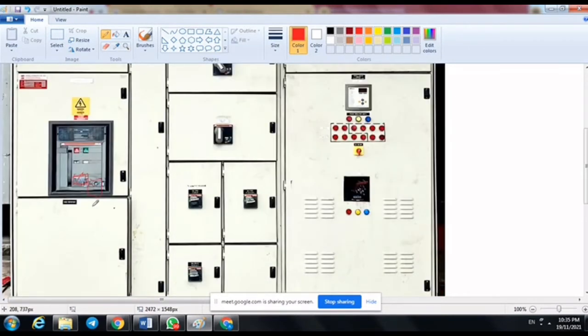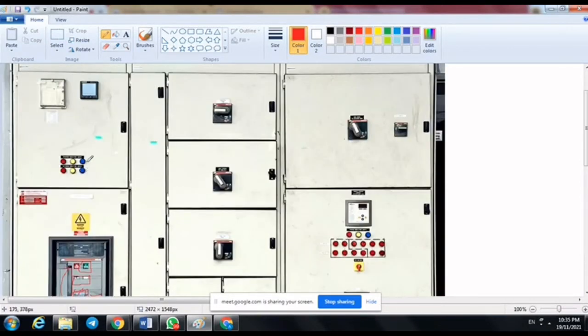After that, we can look at this. This is the status: the ACB is charged or not charged. If the ACB is not charged, we need to charge the ACB first. Pull this charging handle up and down until the ACB is charged. After that, we need to turn on the push button, this green push button, and we must check that our bus supply is on.